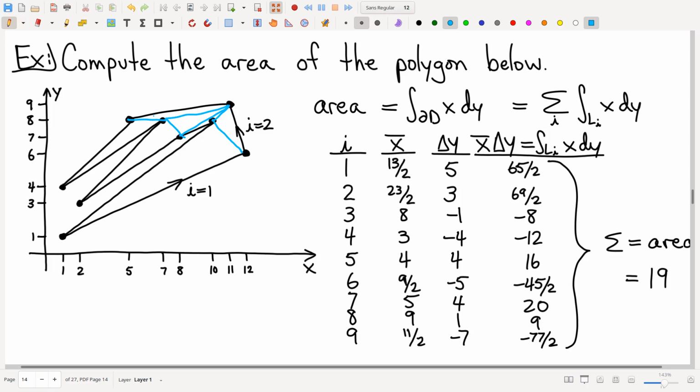But the argument I'm going to make instead is that we have a corollary of Green's theorem here. If I want to compute the area, I can just do boundary line integral x dy. That's the first theorem that we just noted. Thank you, Green's theorem. And that boundary is made up of just a bunch of little line segments. You can see them right there. They're all just line segments.